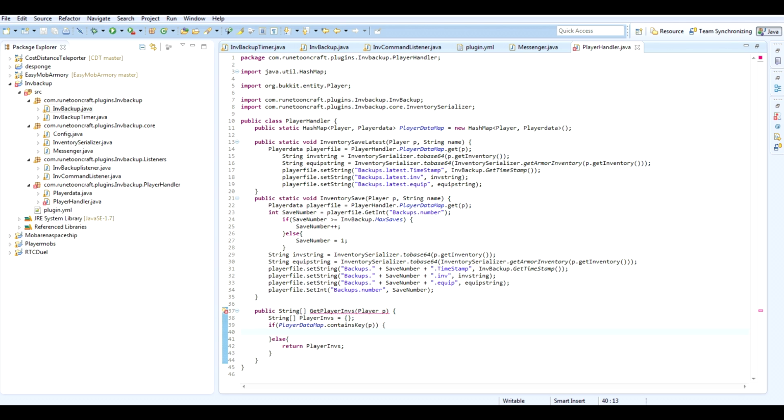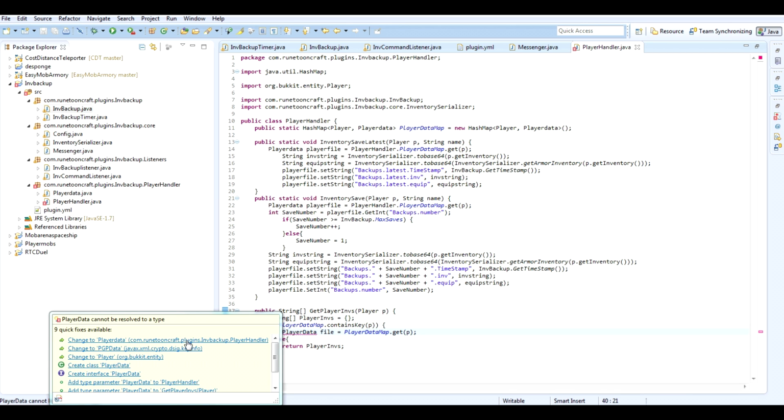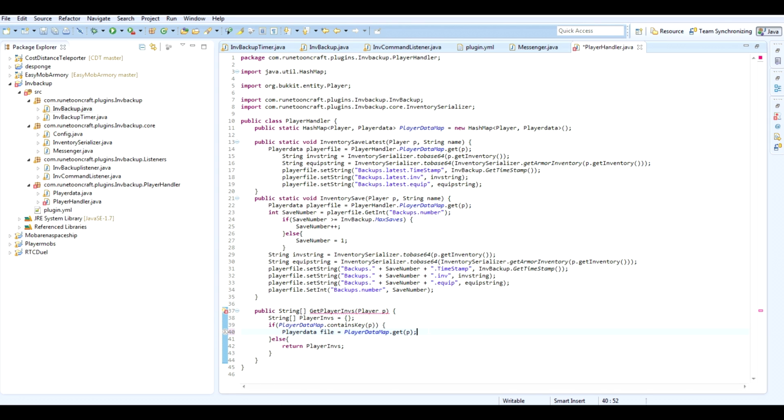So if playerDataMap.containsKey(p), then we want to do playerDataMap.get(p). So I want to do PlayerData file equals playerDataMap.get(p), and then we want to do change to that. There we go.